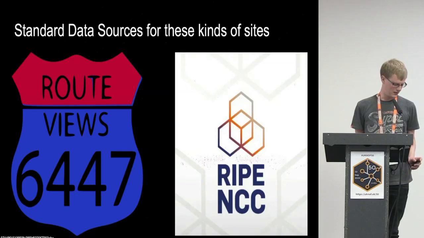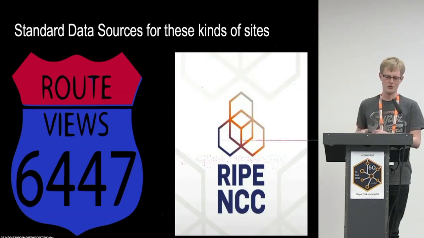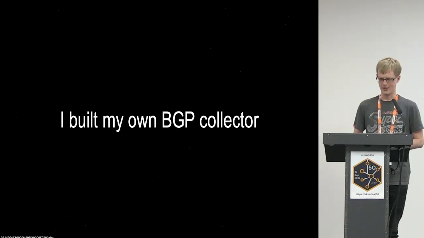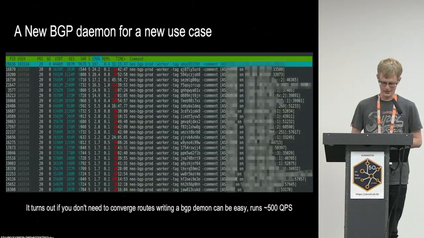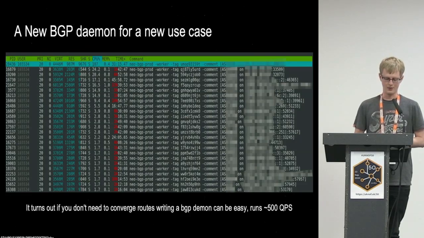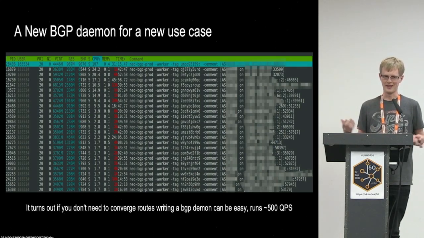And there are data accuracy concerns, where I am more neurotic about monitoring the state of my tables. Sometimes these services, because of the way they are run, are university projects or less important projects for these companies, not really well looked after, in my opinion. So I built my own BGP collector sometime in March, and slowly managed to get it out. Launched it at RIPE. I now have about 400 people feeding me tables, which is extremely appreciated. The way this daemon works is kind of fun. Once you throw out the idea of having to produce and insert things into the data plane, BGP becomes a lot more bearable. No real convergence times, no real thinking too deeply about how things work.